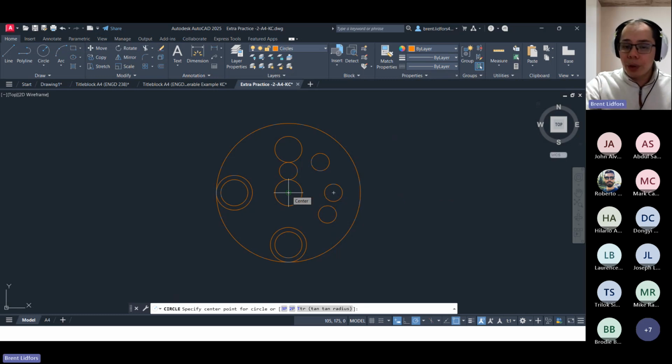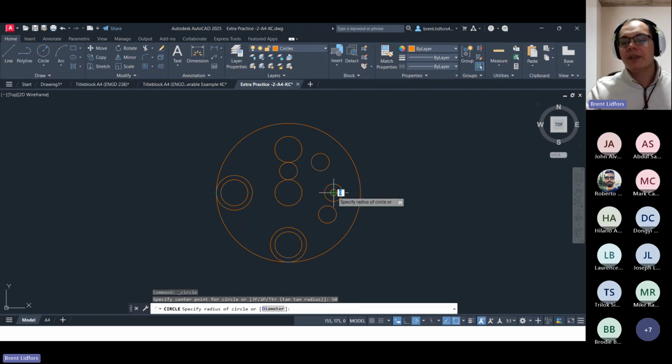I can then use that center point snap, hovering over it with my object snap tracking as well, and then get those tracking lines to determine the distance away from that point, which would be my radial distance. So these ones on the right here, these I believe 10 diameter circles, I can use that tracking line to specify the exact radius, 50. Oh, if I track that properly, 50, and then I get exactly 50 units away from that center point.